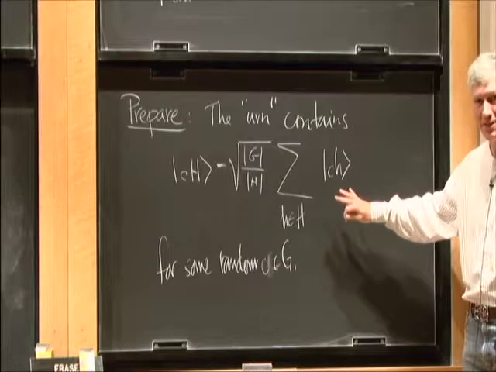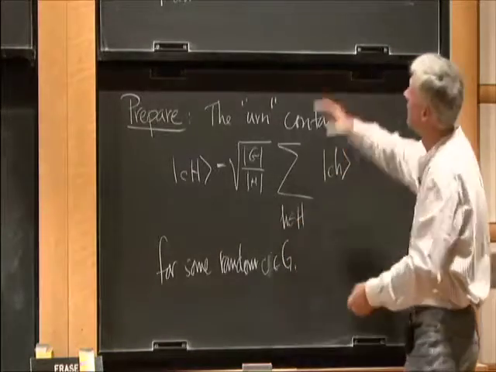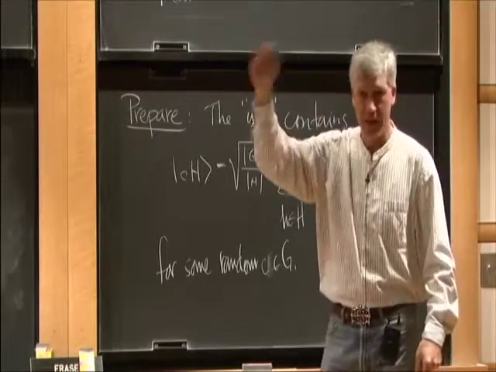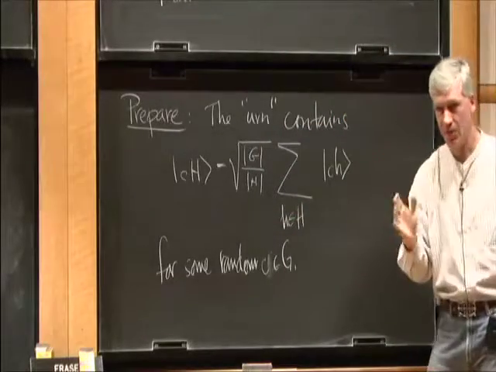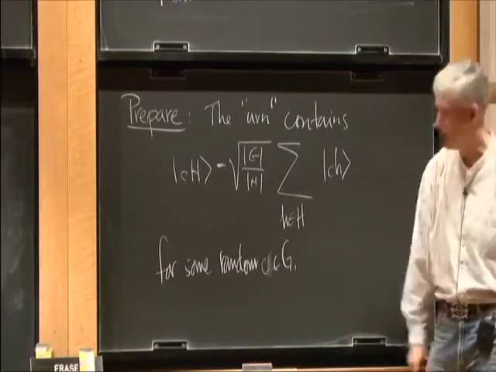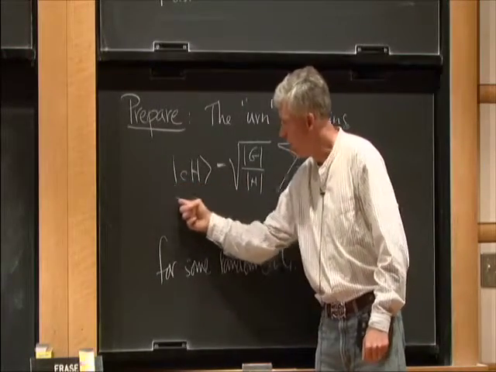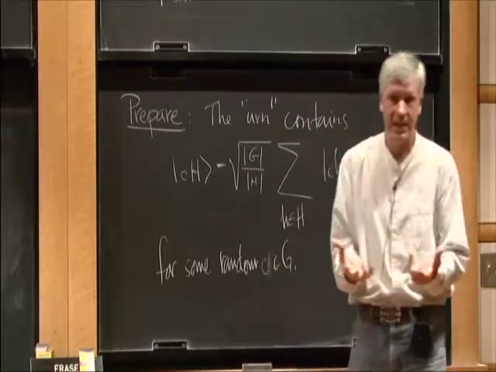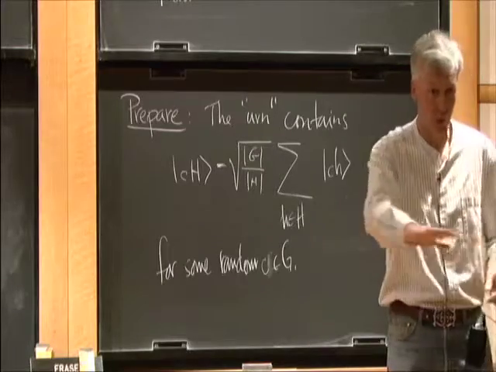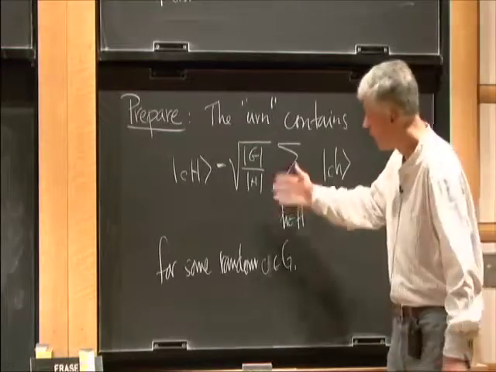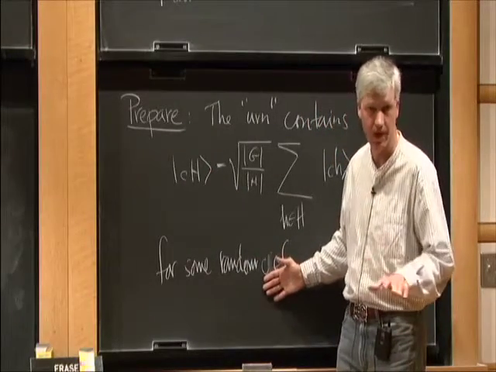Okay, so you can rub the urn. The urn has to pay $1. It takes one query for F, and it produces this state. I want to remind you, although this has been said already, that every time you prepare a state, you get this object that clearly contains a huge amount of information about F, right? It's a state that is uniform on a left coset of H, but each time you do it, the coset that you get will be a random one.